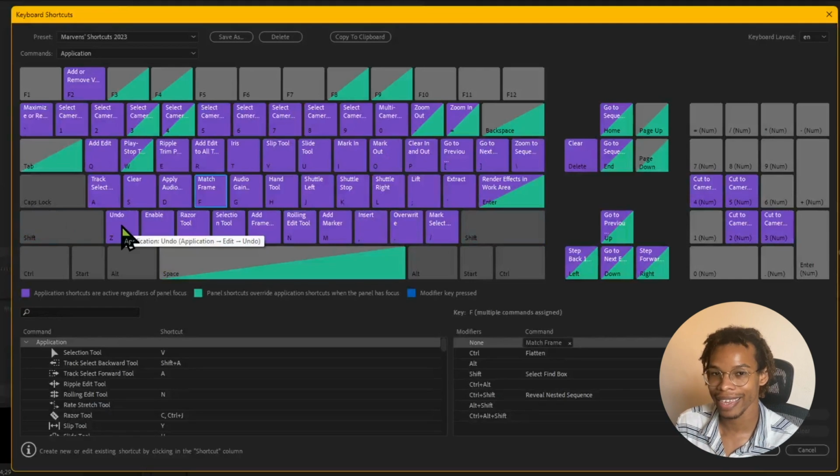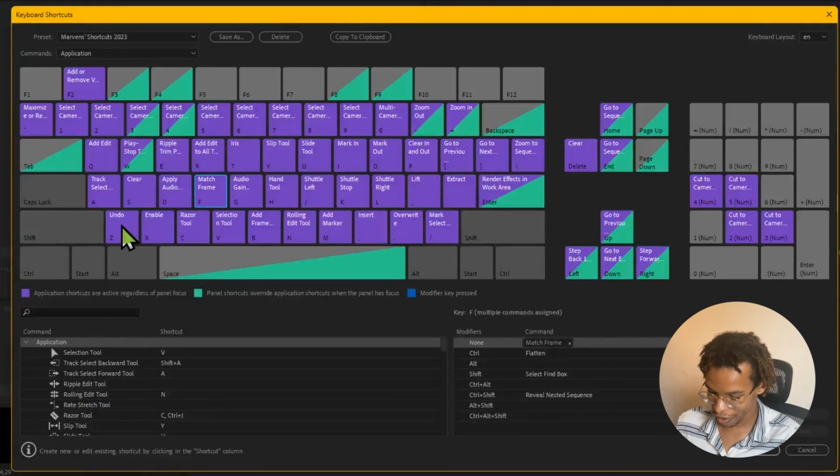This one has been a game changer. Every editor knows the curse of having to do Control Z every time. I simply remove Control and just let Z be my undo. I wouldn't recommend changing your undo button from Z at all, because every other application or web application in the world uses Control Z as the global undo button. I've tried to do it where I change my undo button from Z to like X or C or something. It just hasn't worked, just because the muscle memory will exist in other applications and it'll just throw you off completely.